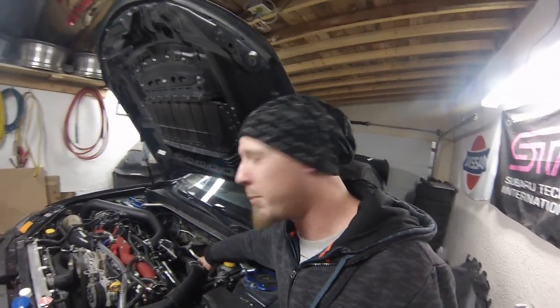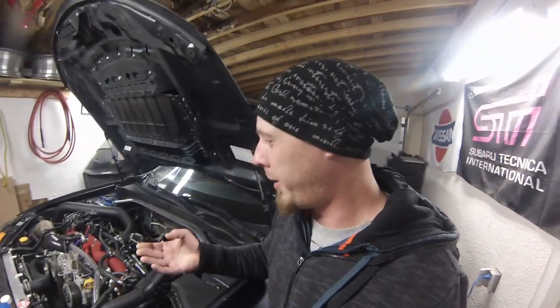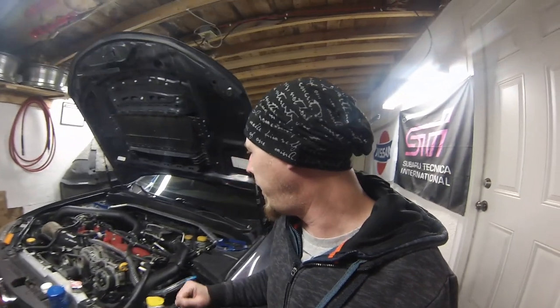Tyler was over the other night, and he was underneath the car, and I told him to have a good look around, and he did spot a little tiny bit of coolant coming out of one of the heater hoses, and it's still got the spring clamps on it, so I'm going to put some gear clamps on those heater hoses.